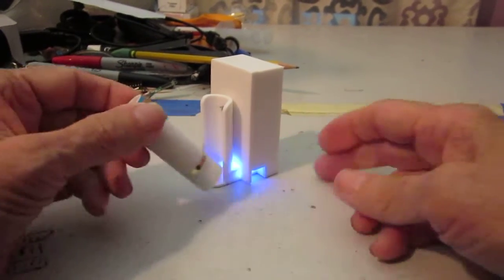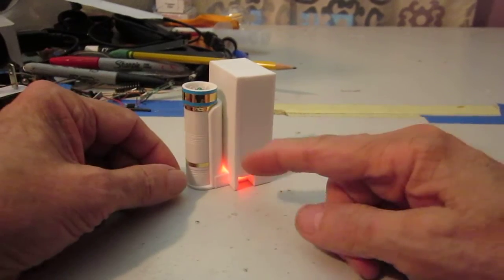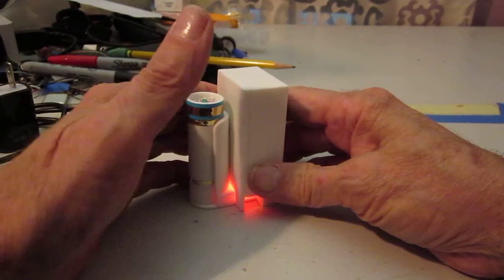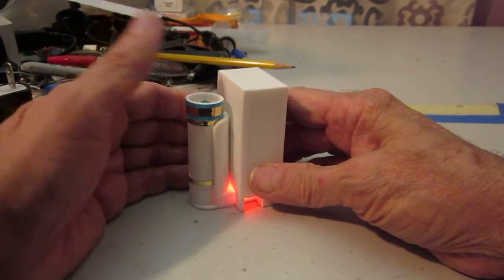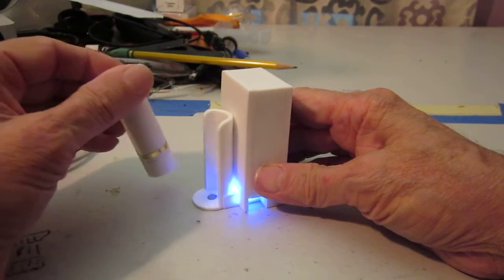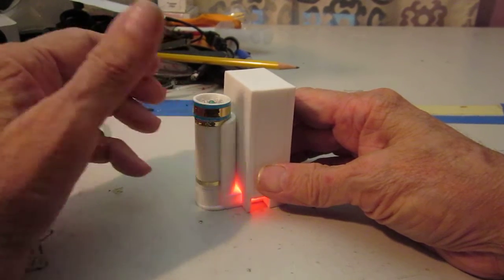So basically I just set it in here and the LED there turns red. So I don't know if you can tell that it is a red LED right now and it's in the full charge mode. When I take it out it goes blue and I put it back in and it goes red.